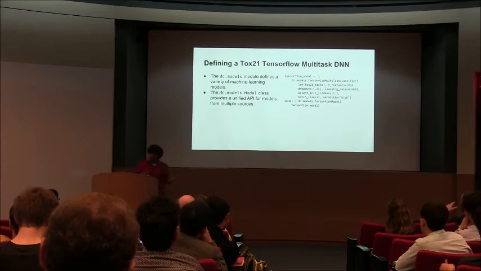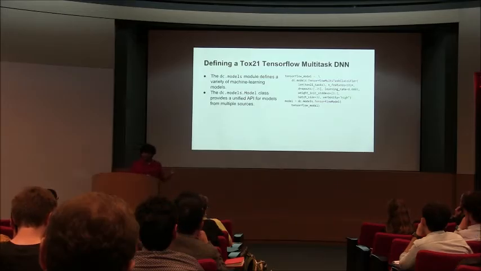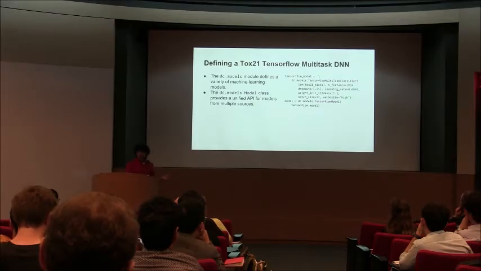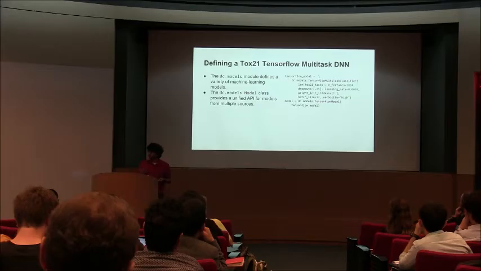The strategy comes up again: we want to build a library of primitives. Once we have this library, it's very easy to define standard models. We have a high-quality implementation of a multitask deep net. These 10 lines of code will define networks very similar to those we built with Google using hundreds of lines of config code, and we make it easy and fast for people to try out these sophisticated models on their own datasets.